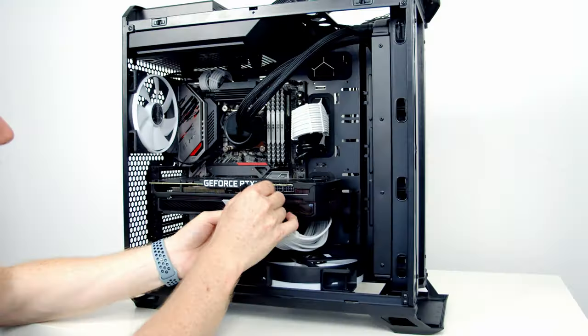So now I've reached the stage in the review where I need to tell you, should you go out and get this case? And it's difficult to do that because I don't have the MSRP, but I don't imagine this is going to be a cheap case. Given the premium materials, its large size, and the number of high quality ARGB fans included, I expect it to have a premium price to match its premium build quality. But even not knowing that price, I absolutely love this case and can definitely recommend it.